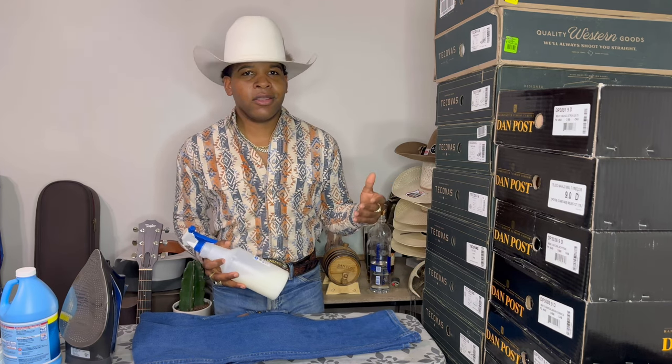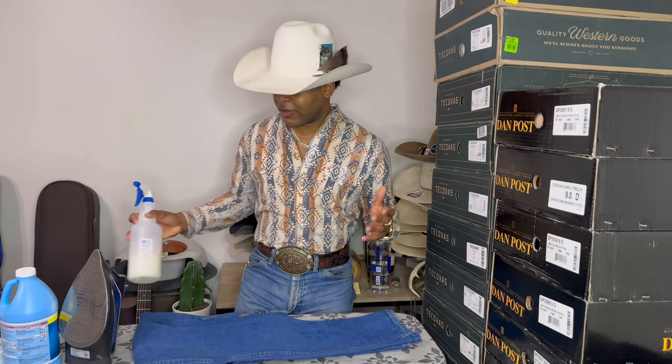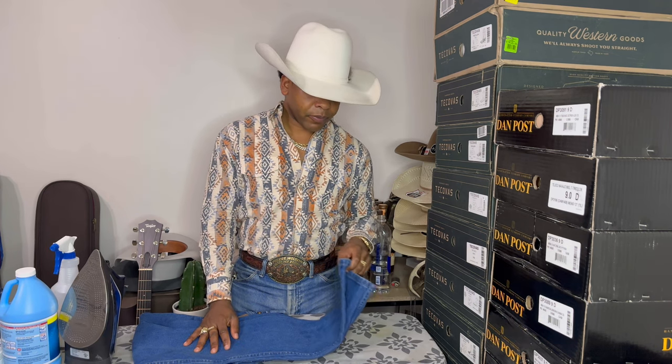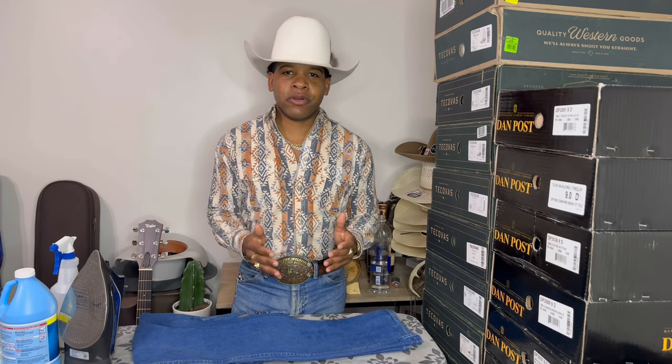That way you didn't have to wash your clothes every week — you could go two weeks without washing. I know that sounds terrible, but that's what starch was able to do. And so the crease became popular because it was a statement — a signal that your jeans were properly starched and protected, and a sign that your jeans were new. The sharper that crease, the more people knew your jeans were actually clean.